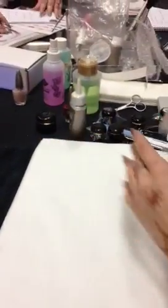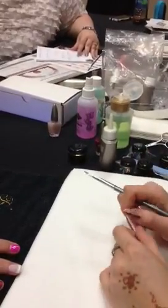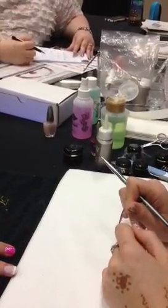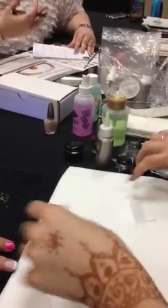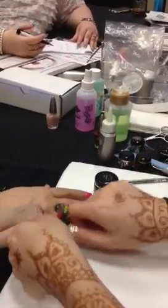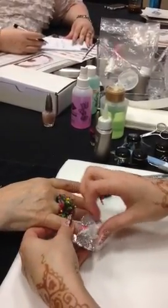If you're using just the clear gel and the color gel, like if you're trying to use this instead of, say, shellac on natural nails, how long does it take for it to soak off? 10 minutes. I'm actually about to remove it right now. So it's the same, as long as you break the seal. Do you use an electric file? No. You can if you absolutely want to.